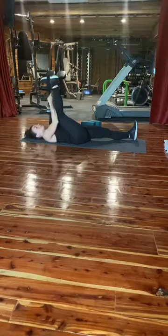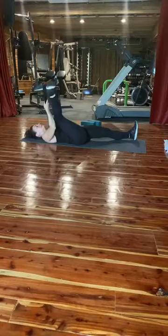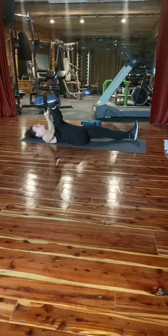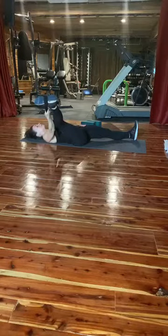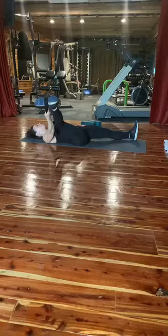Hold on to the strap with your right hand. Push down on that left hip so it doesn't rock up, and bring that right leg towards the right without lifting the hips up off the floor. Hold on to the strap. You can make a T with the body if you'd like, or with the arms.